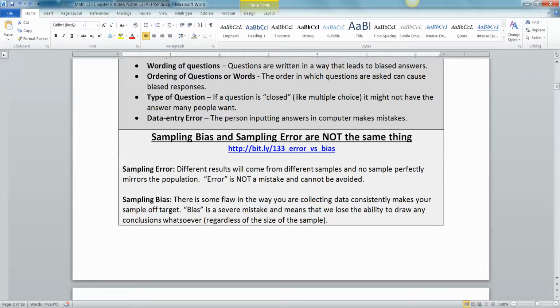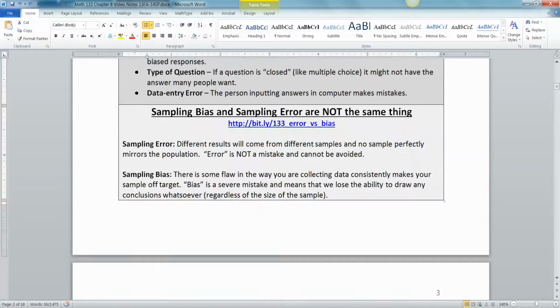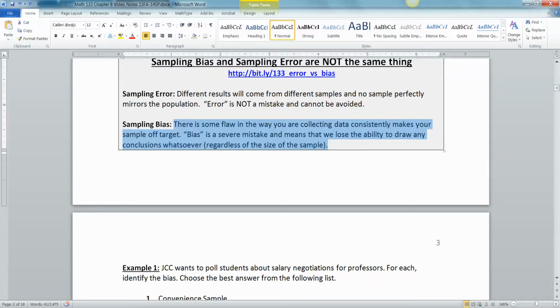That's exactly what happens with Dancing with the Stars and American Idol. They get 10,000 people calling in, but it's irrelevant because it's a convenient sample. It's only the people that care enough to call and are willing to pay whatever fee it is to call and cast a vote. That is tremendously biased. And that's okay because they're not trying to do a statistical survey, but that would not be the way we would want to conduct a survey for who are you going to vote for in the next presidential election. Call in and pay $1 to play. No, we don't want that, right? So sampling bias means that you've collected it in such a terrible way that it's not valid statistically. And again, for American Idol, it doesn't really matter. They don't care whether it's valid statistically, but for our purposes, we do care.